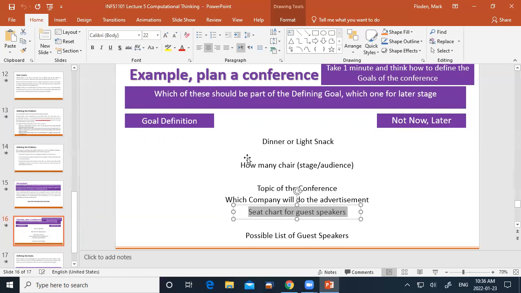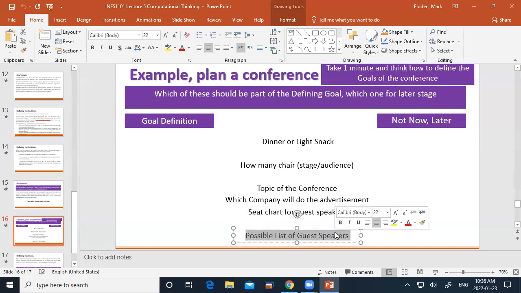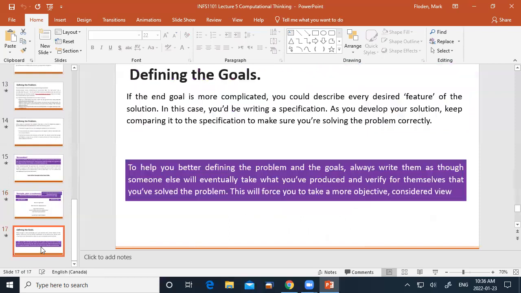I think you could have a successful conference with shrimp or shawarma and nobody would really care. But they probably would care if they were at a conference wanting to know about cybersecurity and instead it was about big data or something. That type of thing would be more important to nail down first, I think.